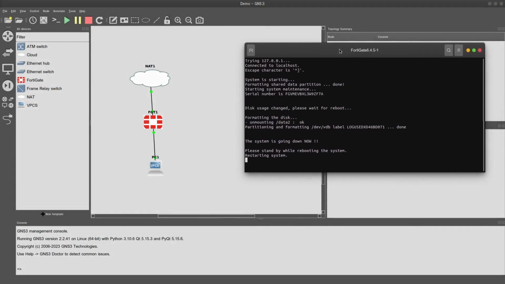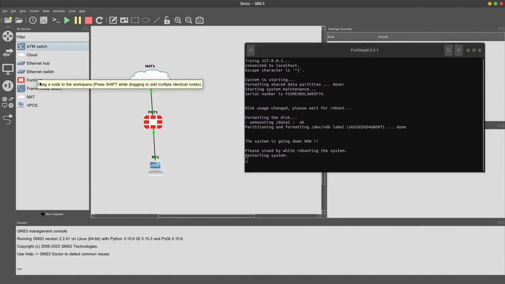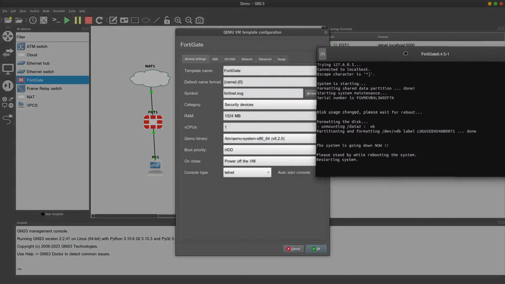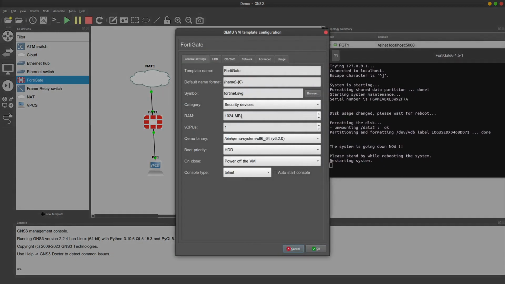If you have additional RAM, additional memory, to speed up the booting process, you can just add more RAM to the firewall. You can see the RAM section. I have only 1 GB RAM. Let's assume I have 32 gigs of RAM in my laptop or my system, I can definitely assign 4 GB to my firewall in that case. So if you really want to speed up your firewall, you can do this.